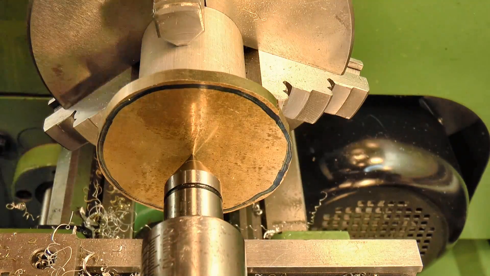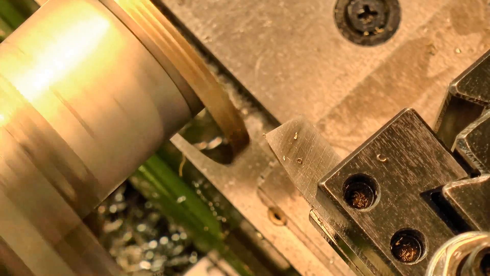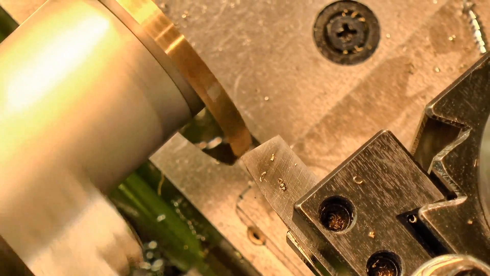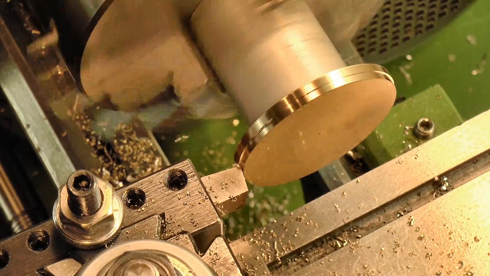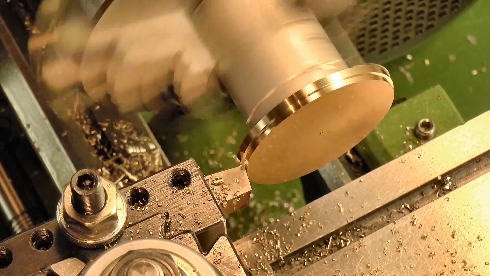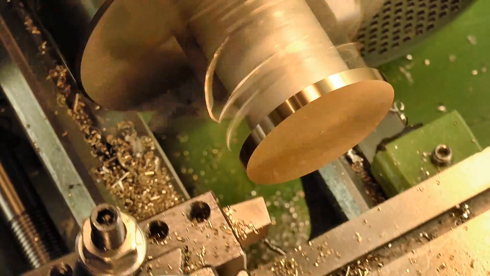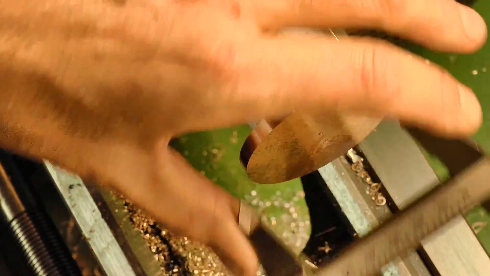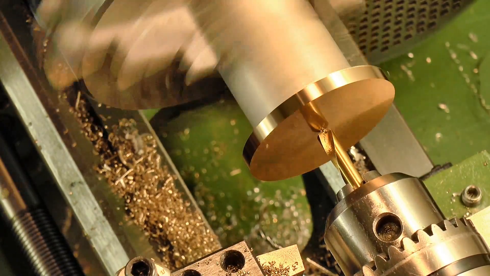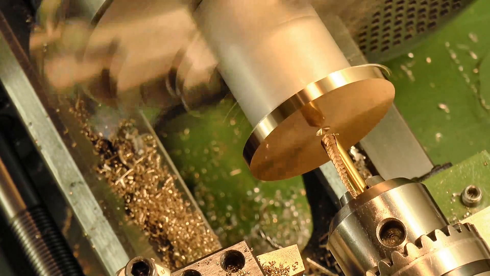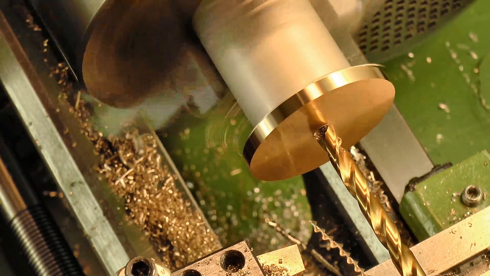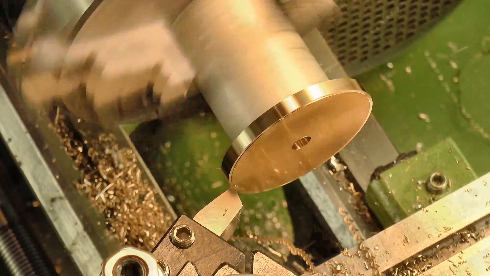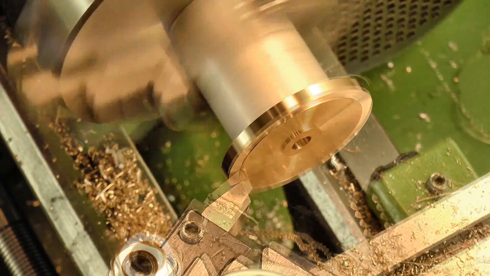The first machining step for the caps is to knock off the rough edges of the blank, and turn down the diameter, leaving it a little oversized for now. The center hole was then drilled, slightly undersized. I plan to manually broach out these cap holes later, using a clockmaker's cutting broach. That way the holes will fit the barrel arbor precisely. I'll give you some more detail on this in the next video of this series, when I make the barrel arbor.